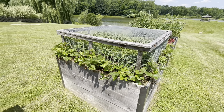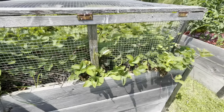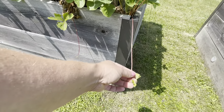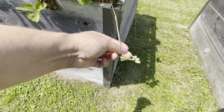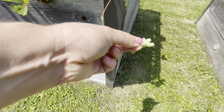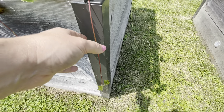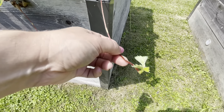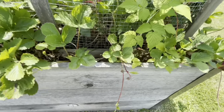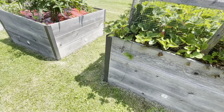Here we have our strawberry bin and it's dormant now — no more berries are forming. But what it does after berries form is produce these runners. If I pin this into a little pot of soil, I could grow some roots off of this end — there's already some roots there — then cut it, and I'd have a whole new plant to share with somebody or replant somewhere else. We'll see more of those next month.